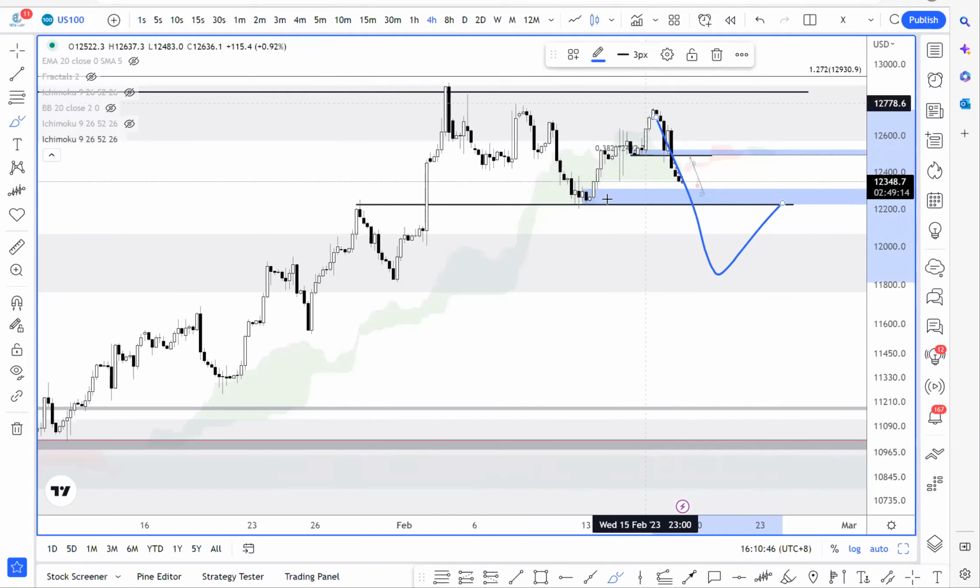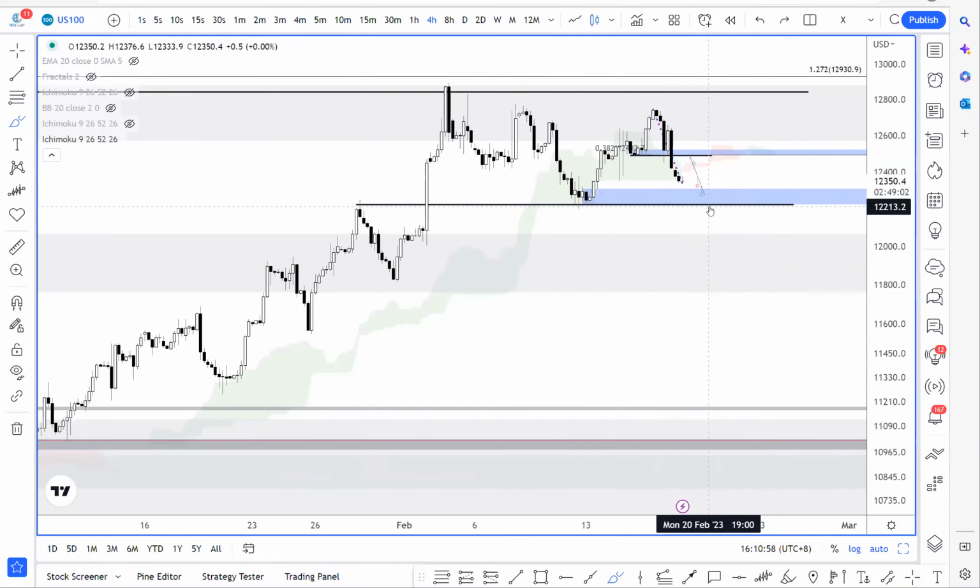This is the high and it broke the low. So if the downtrend is to continue, we're not expecting a break of the last high, but that's only if price breaks below this support level here. Okay, so this is the picture for me on US 100. Right, let's take a look at dollar index as well.